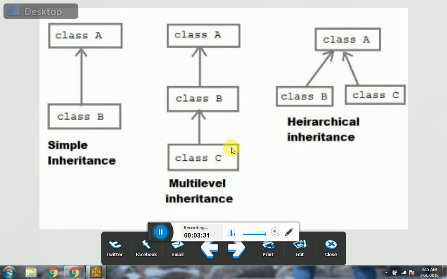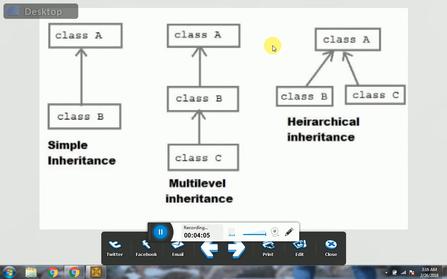So the information from this class C will be inherited to class B, and the information from class B will be inherited to class A. It means B has the information of class C, and A has the information of class B and class C also, and it also has the information regarding its own class A. So this is what multi-level inheritance is.